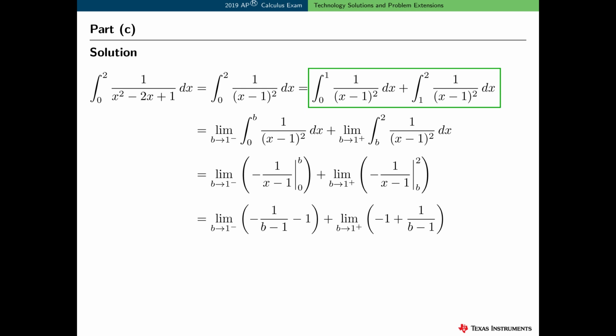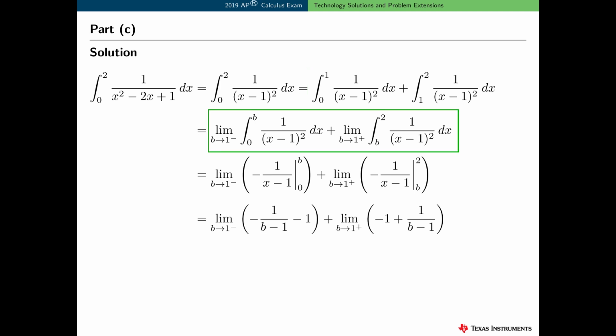Now just a reminder, both integrals here must converge for the original integral to converge. If either one diverges, then the original integral diverges. By definition, we need to evaluate each of these integrals by using a one-sided limit. Note that the evaluation here in each case is really a two-step process. We need to find an antiderivative, simplify if possible, and then evaluate the limit.